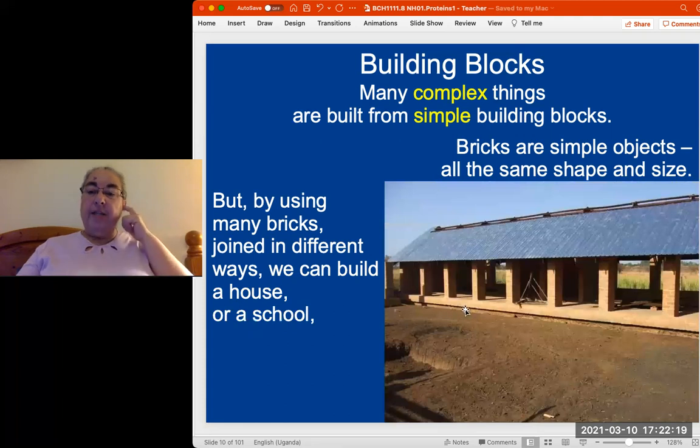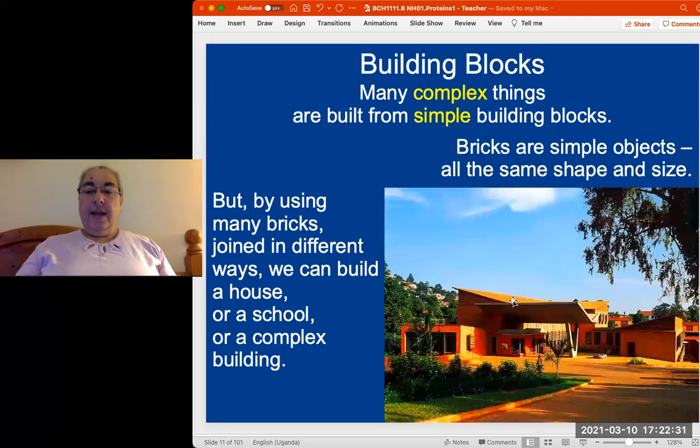Here's a more complicated structure. This is going to be a school that's being built. So the bricks are being used, but in between here we'll have something that isn't bricks, perhaps doors and windows. And here is a very complex building built from brick. I don't know if you can see, but there are many bricks here. The driveway here is covered with brick.